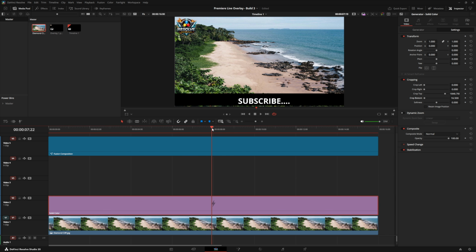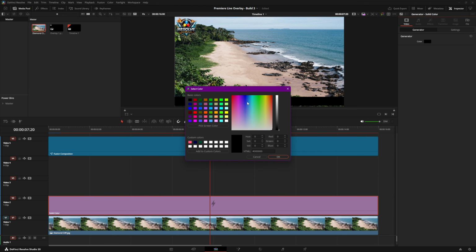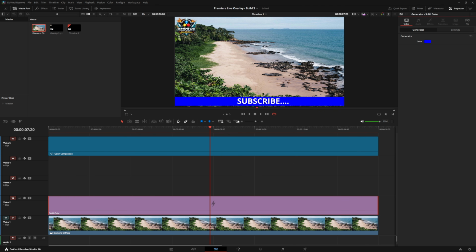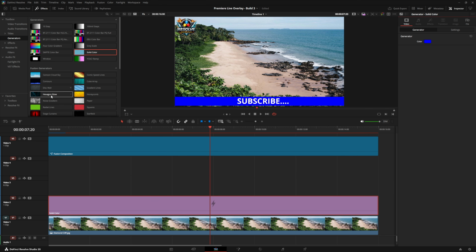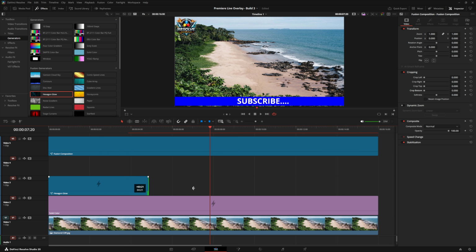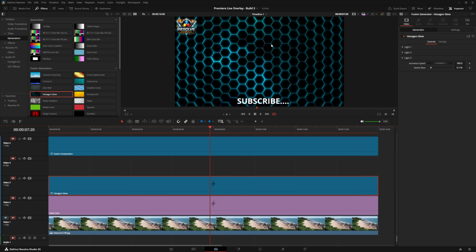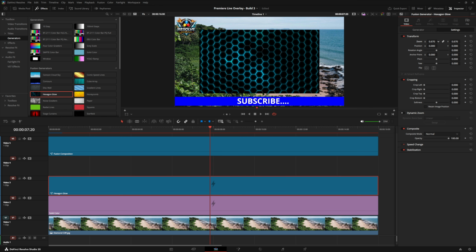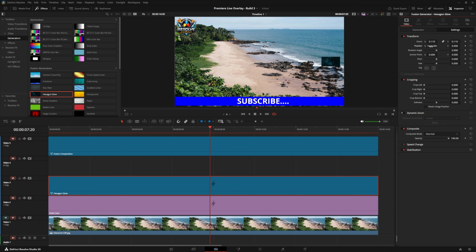Now if we bring the text in, you can see where the text actually lands, and then we can adjust this so that it is centered and looks halfway decent. And again, the color is going to be whatever color you want it to be. I guess since it's a beach now, we're just going to go blue. From there, we're going to bring down whatever Fusion generator you want if you want to put a live logo on there. Our Fusion generator is going to be this screen, and we go over to the settings tab, zoom this out, and move it roughly into the corner, and this will be where our live logo will sit.